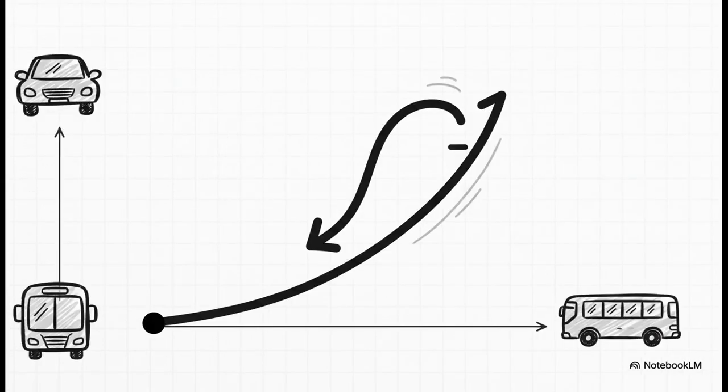Second, we've got production efficiency. This is about making stuff in the smartest possible way. It means we're using our resources so well that we couldn't possibly make more of one thing, say more cars, without having to produce less of something else, like buses. We're on the cutting edge, getting the absolute maximum output from our inputs.